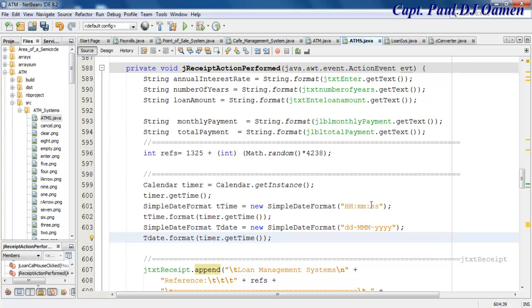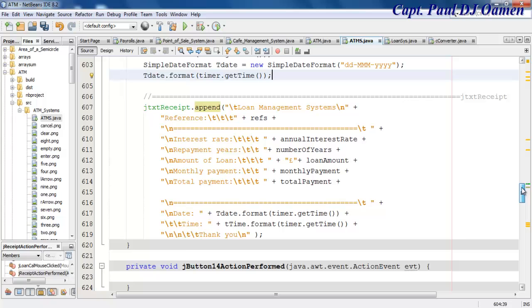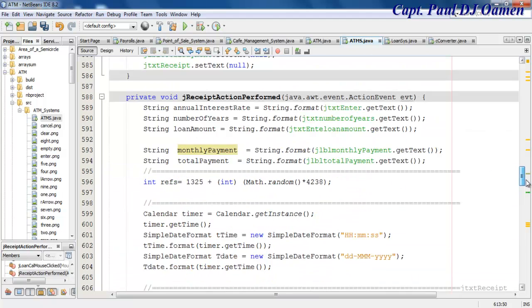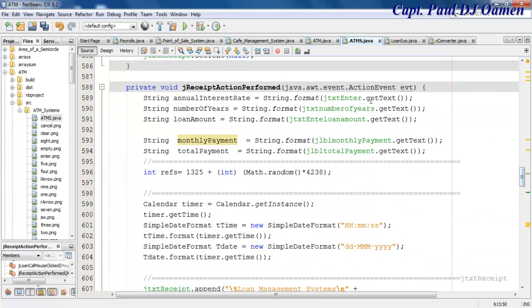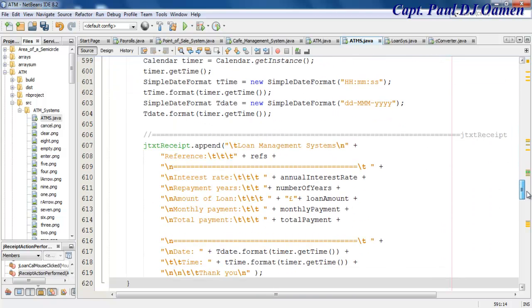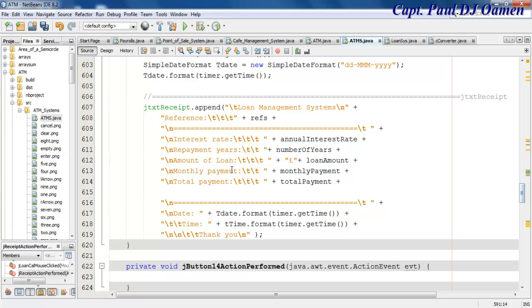So those are the lines of code for the receipt up to down here. That's it. Okay, and up here I've just added all the text boxes. I've converted it all into a string so that I can then add it onto my receipt itself.